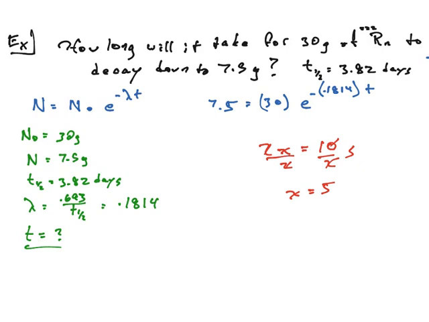Well, here, what we're going to do is we have this exponential thing, the exponential of t. Something times t, but there's a t in the exponential. But I don't want exponential of t, I just want t. So what I'm going to have to do is do the inverse operation of an exponential. Before I do it, let me get the exponential by itself. So of course, I'm going to divide the 30 over. So 7.5 over 30 equals this exponential.